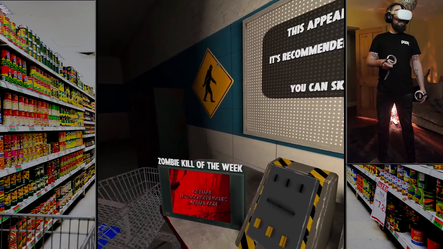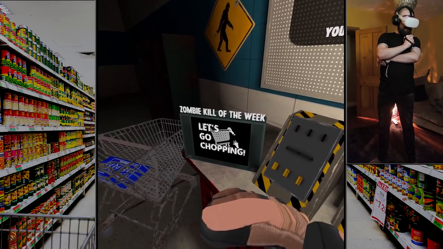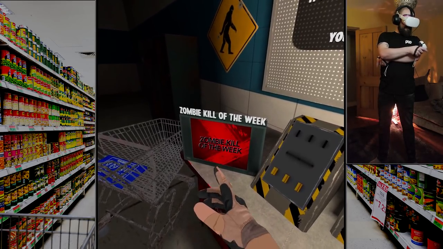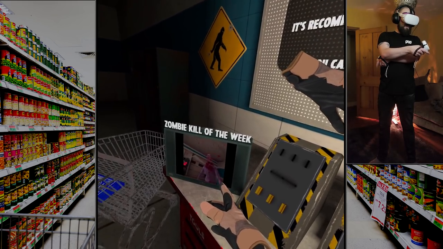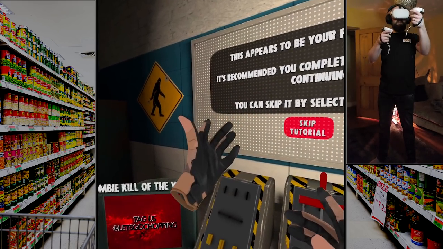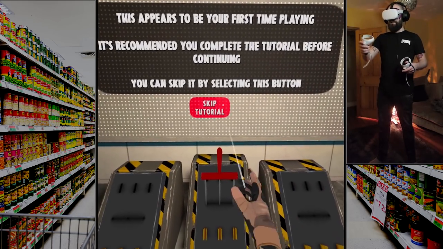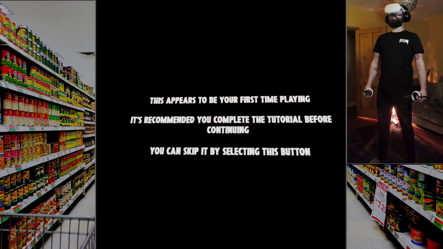Oh, zombie kill of the week. Who's got the zombie kill of the week? I want to see this. This is like Zombieland. Come on. Zombie kill of the week. Yeah. That was pretty cool. My hand's gone up there. That was actually really cool. He threw the sword and he did the thing. I kind of want to do that. I want Zombie Kill of the Week. I've got to do the tutorial first.